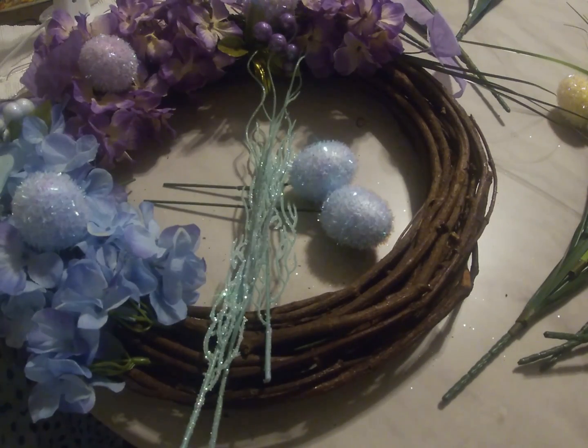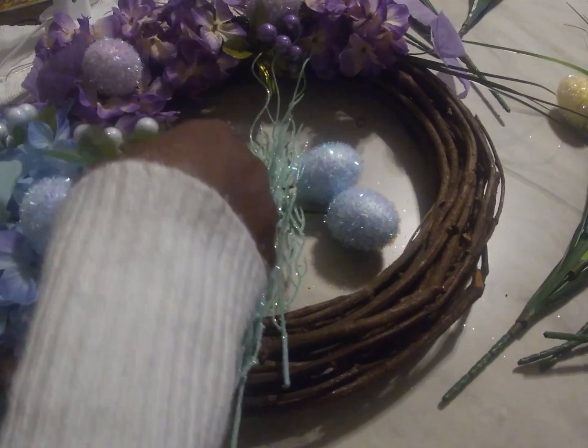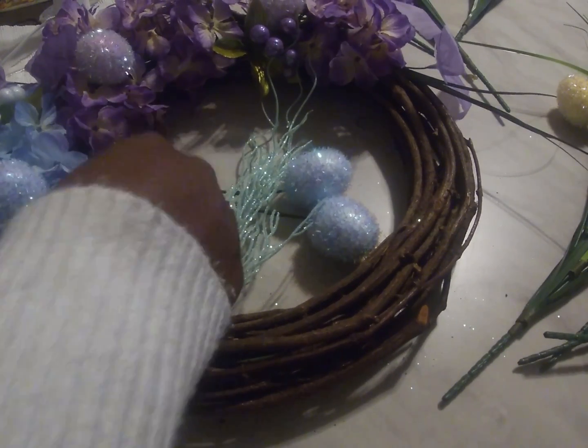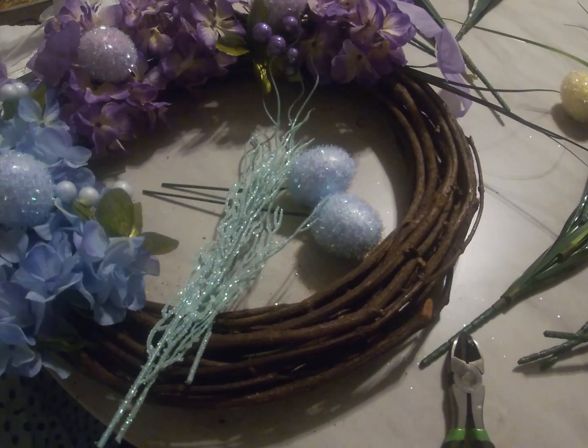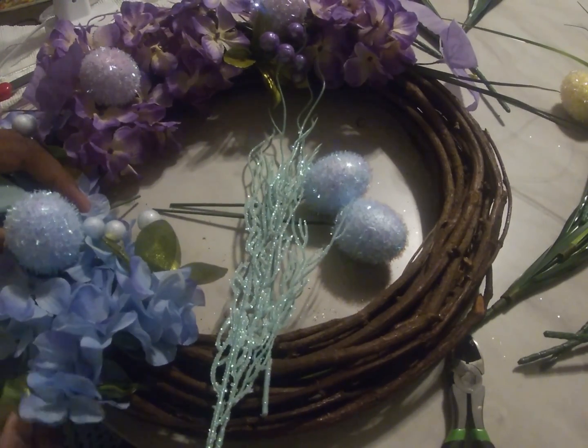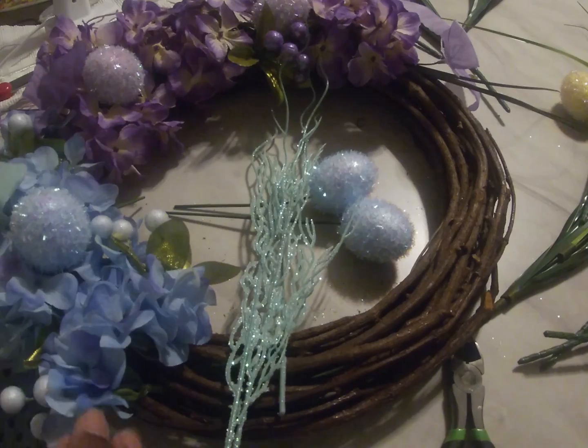Now again, I just love anything with glitter. So these berries and branches were just a must-have for me, and they added exactly what this wreath needed, which was a little sparkle. I added my berries on the inside and outside parts of my wreath, and I added my branches only to the outer part of my wreath.